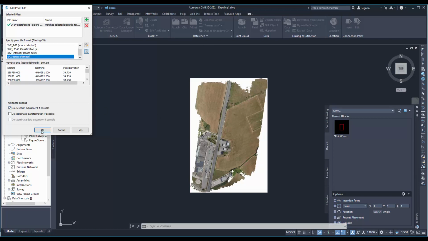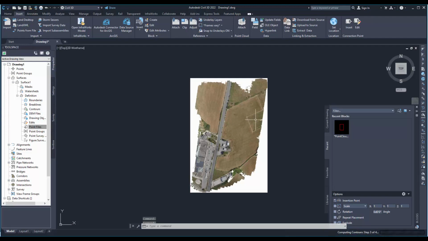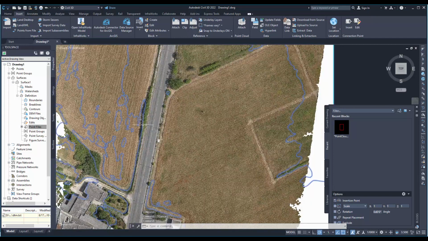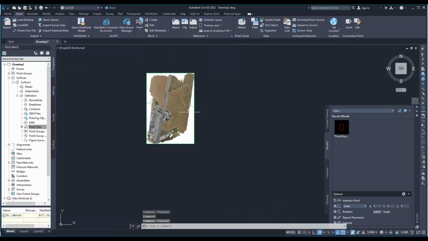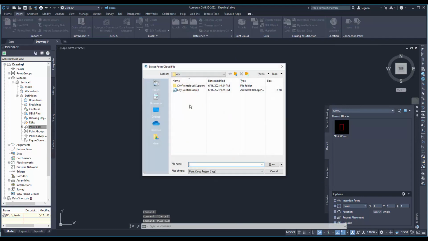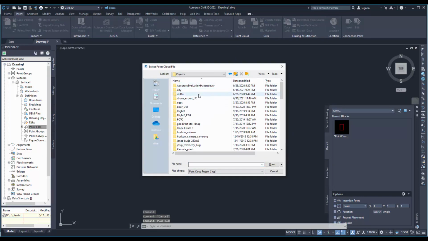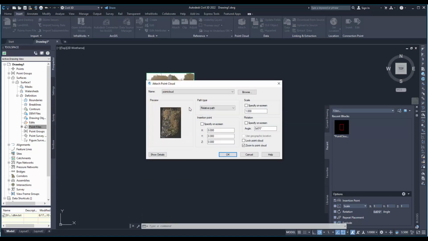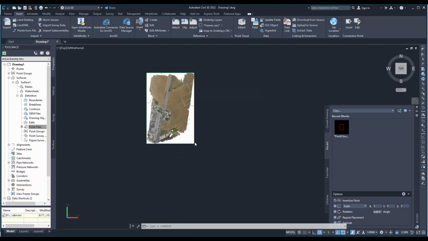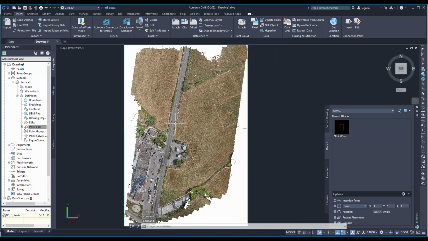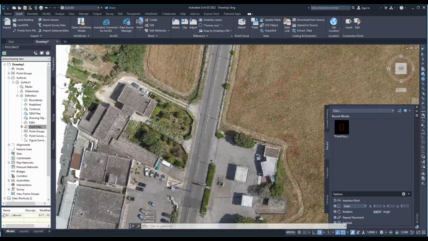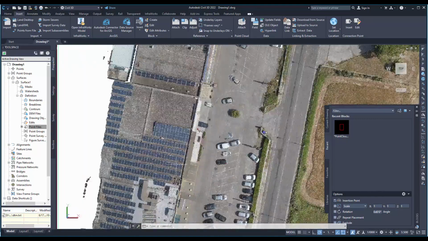And we also have our contour lines here. Let's also bring in our point cloud. Move to the correct folder again. So here we have now a point cloud, a surface, and ortho.